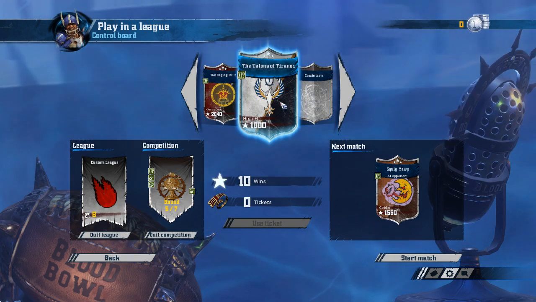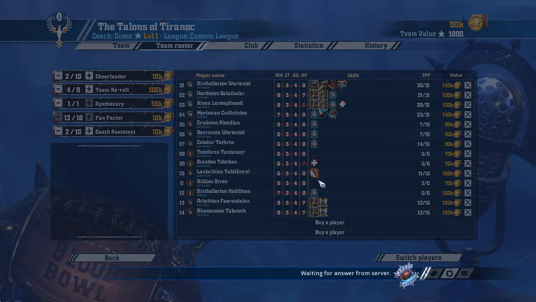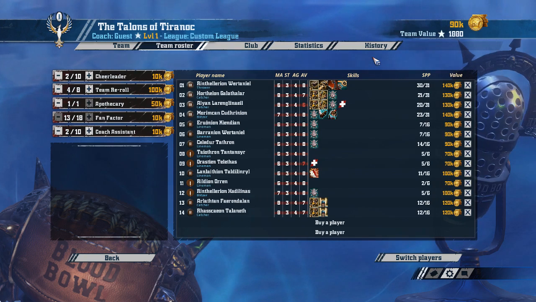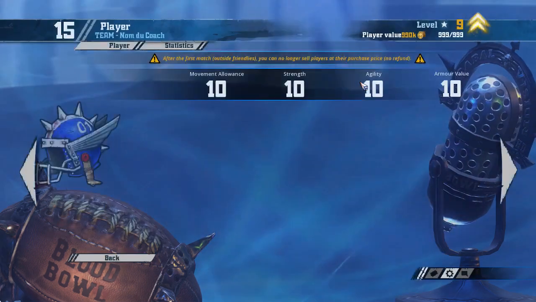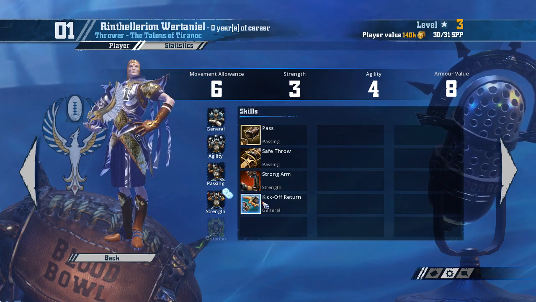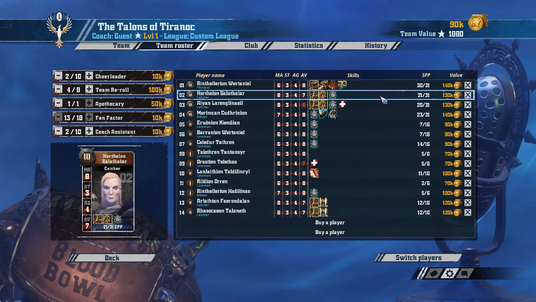So I'm playing my High Elf team, continuing with them. Doing fairly well, pretty high team value. The Goblins are going to have a lot of money for all kinds of horrible things, star players and dirty tricks and that kind of stuff. So we've got one thrower on my team. So far I've picked up Strong Arm and Kickoff Return with him. Not sure what I'll go for next. We are getting very close to getting another advancement with him.